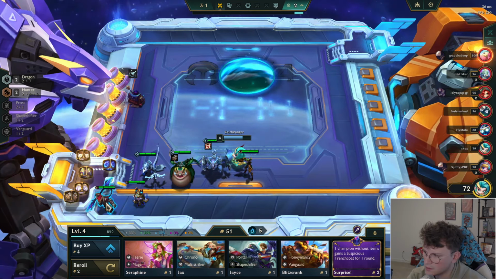Quicksilver, Hodge, Infinity Edge. I wish I knew what Olaf's ability did. It's kind of unreal that they don't tell you in this screen. It should tell you right here, but it just doesn't.